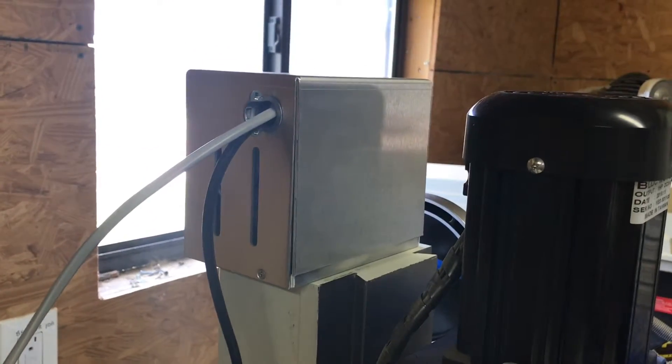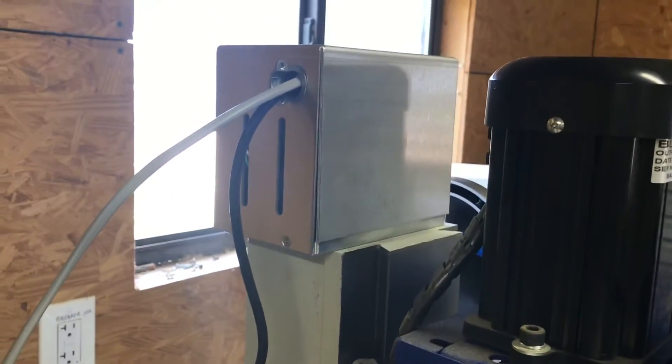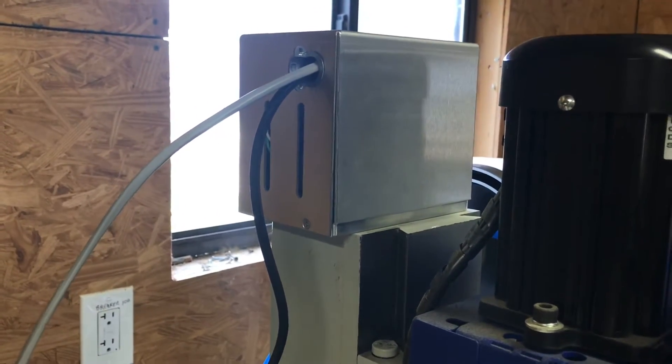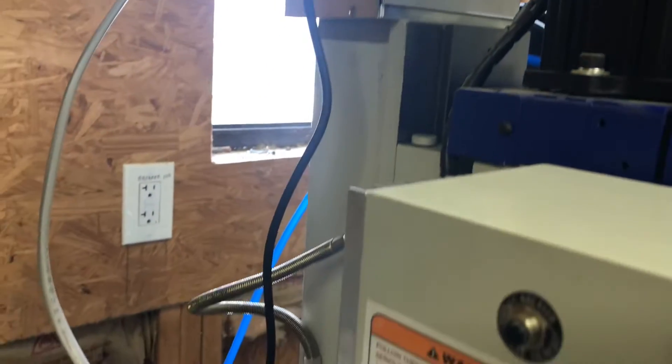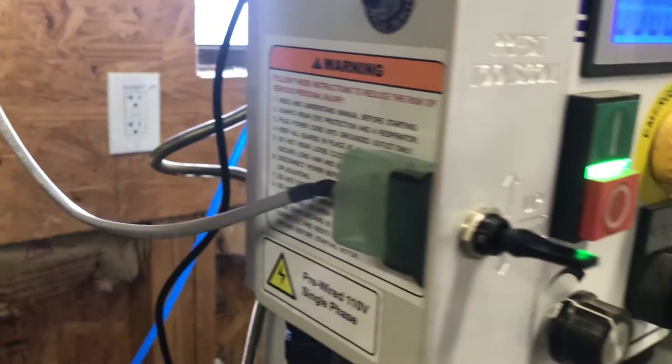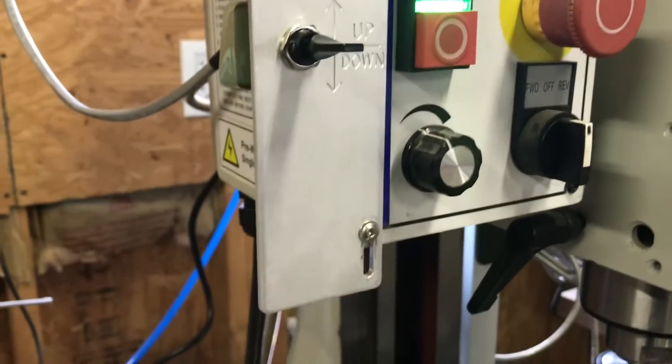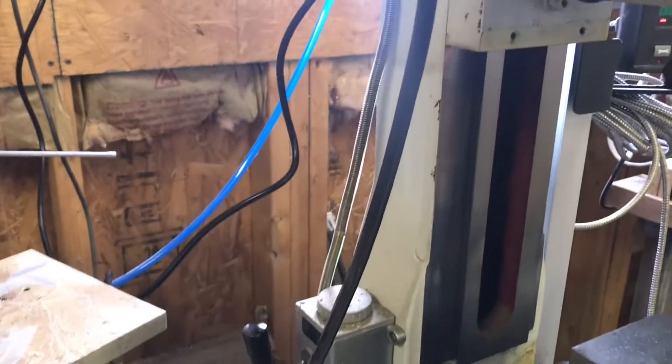Just to wrap up here, folks, I wanted to shoot an overall view. This is the case — the cover is installed there, the power supply and everything's there. Russ is an expert at wiring, thank goodness, so I didn't have to do that. He already had the switch and switch plate installed and then the power supply thing there.